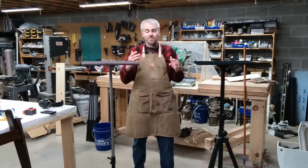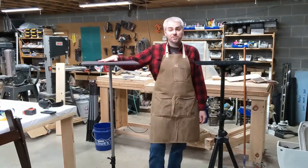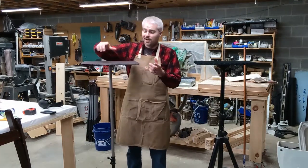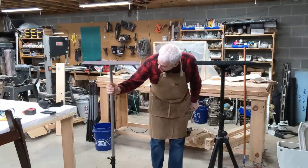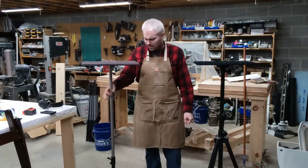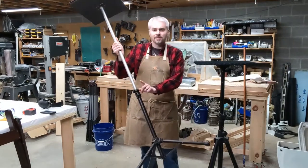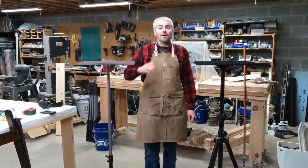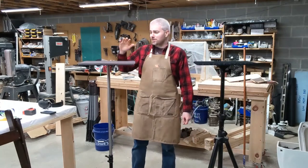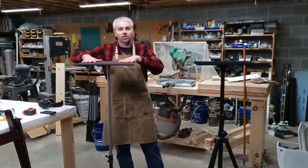Quick little build today, working on upgrading my table for virtual shows. This is what I have been using — it's actually a cutting board with a flange adapter, and then I used what I believe was a closet pole, but I found it was the right size for one of these standard tripod bases that I like to use. It's been fine, however it does have a little bit of a wobble to it, and I was looking to fix that, especially if I put a larger item on here.